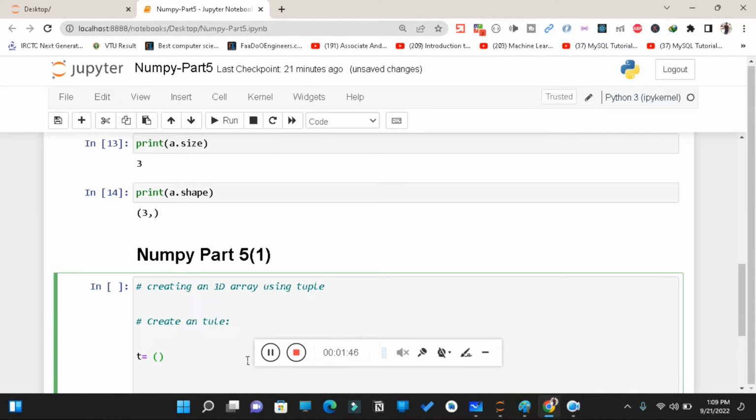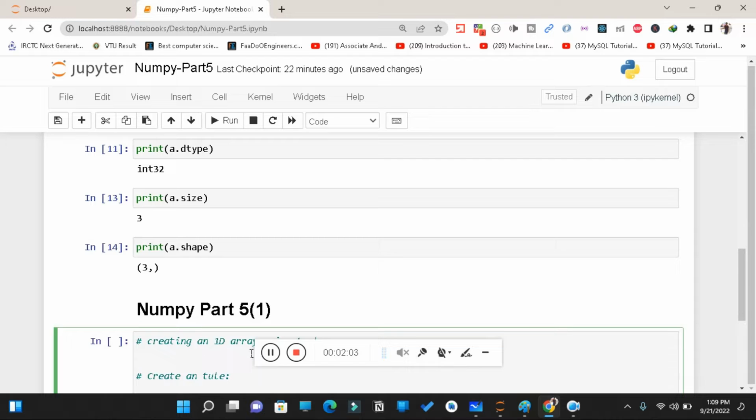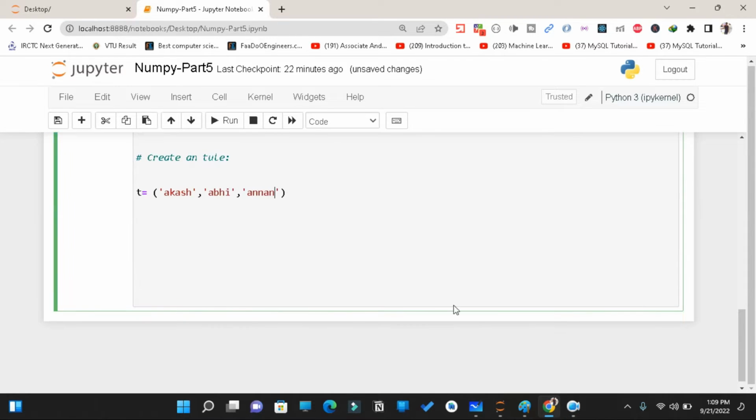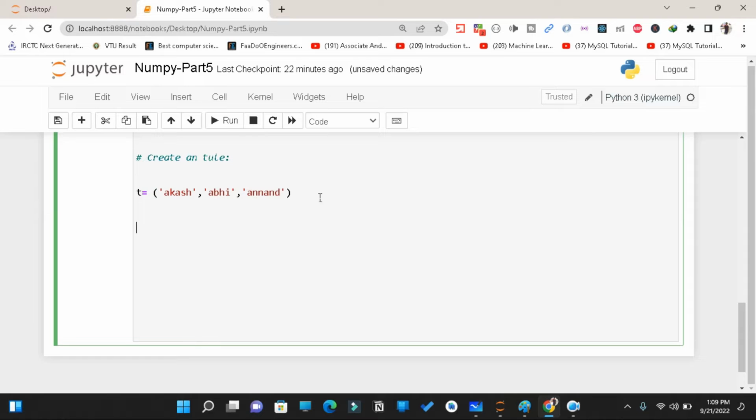I want to store character type data, so I'll write Aakash, Abhi and Anand. These are names that I am randomly writing here.